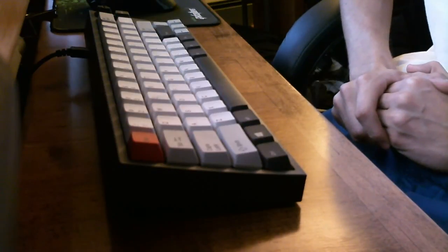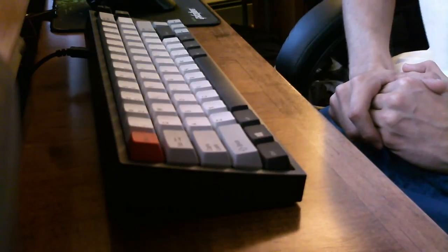I love Topre switches ever since I got my Realforce off of Geek Hack. I've never gone back to a Cherry keyboard. Some people complain about them for gaming. I find them perfectly fine. I love them. If you took a rubber dome and you made it high quality, that's exactly what a Topre is, and that's what I'm looking for.